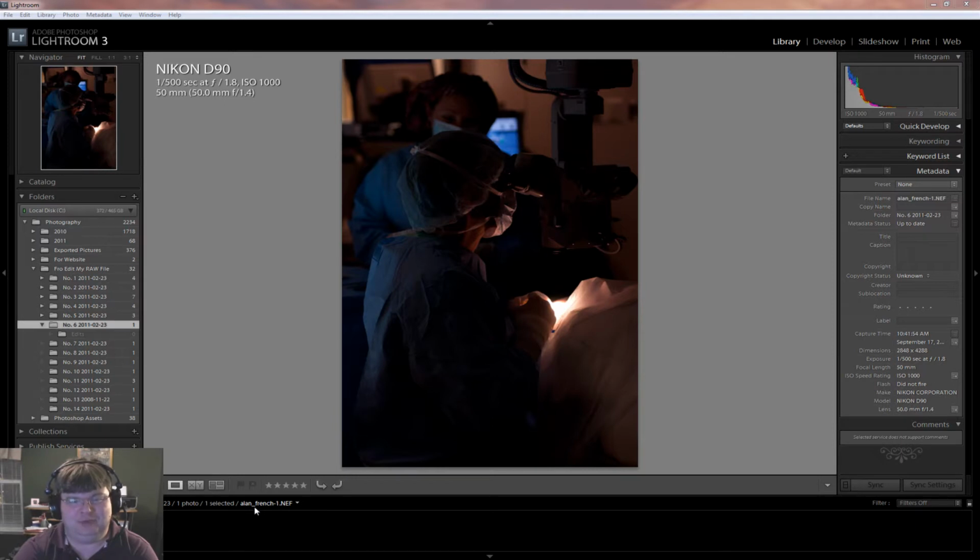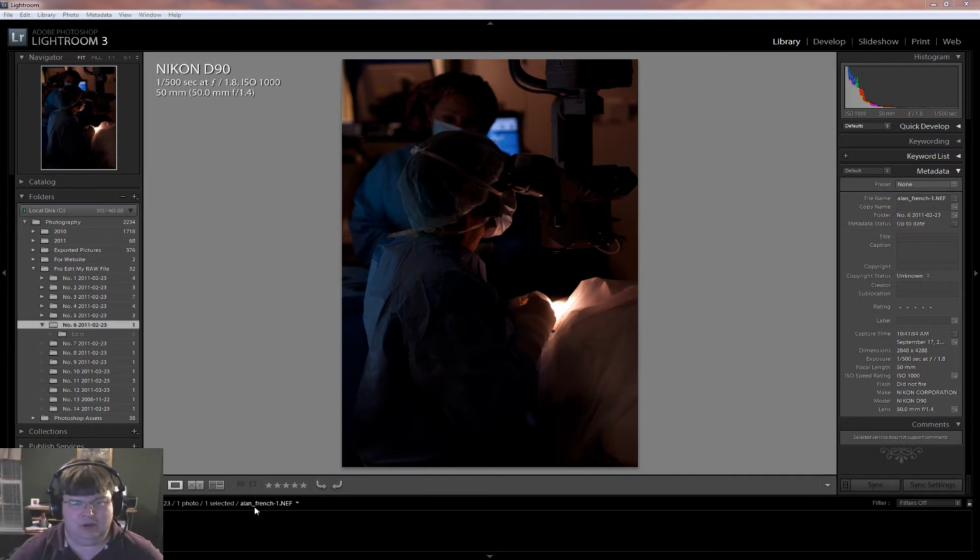This one's going to be interesting to work on. It's obviously dark, and I would think that it was dark because they wouldn't allow other light in that room because it would be a distraction or a major problem for the surgeon. So we'll get into this and see what we can do with it.